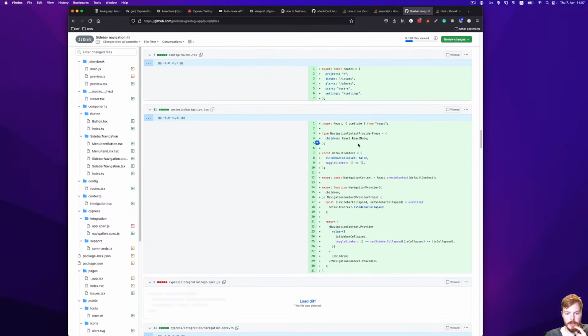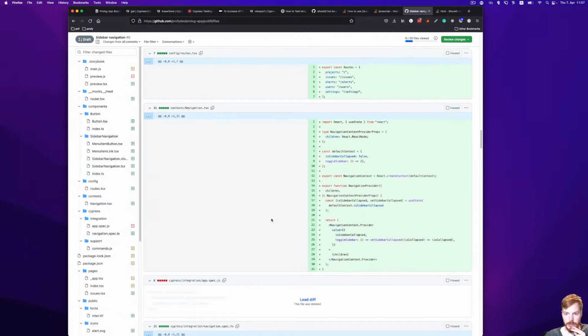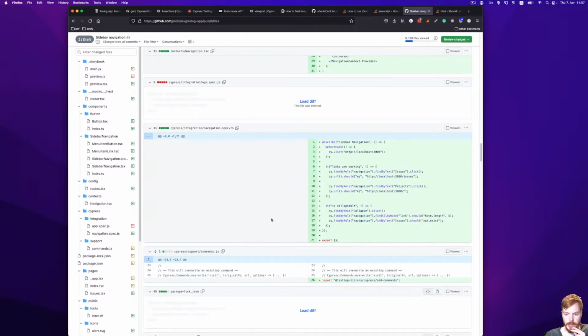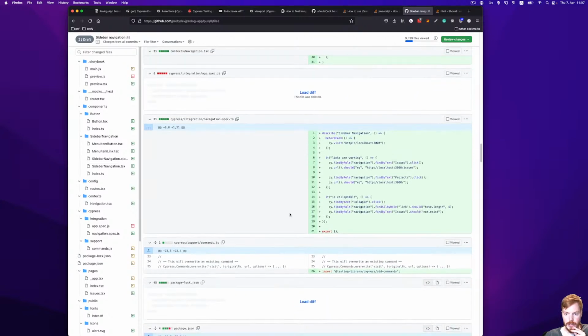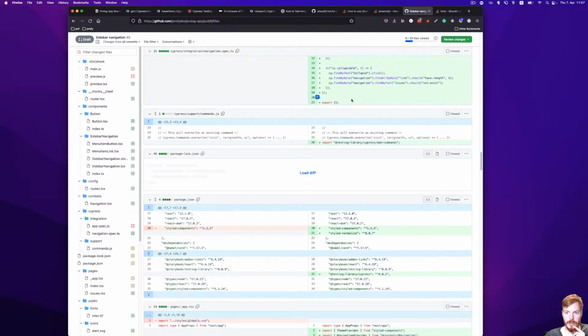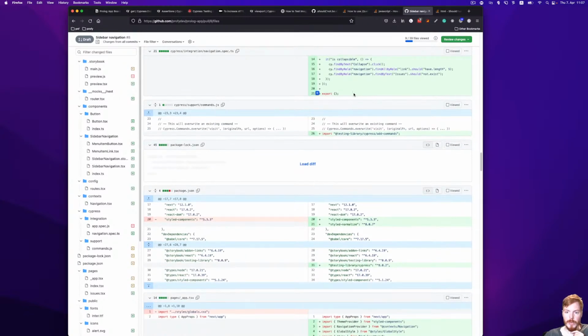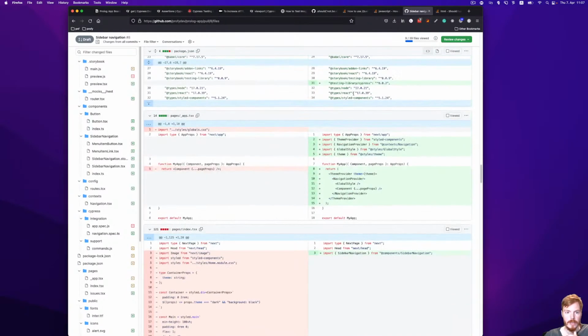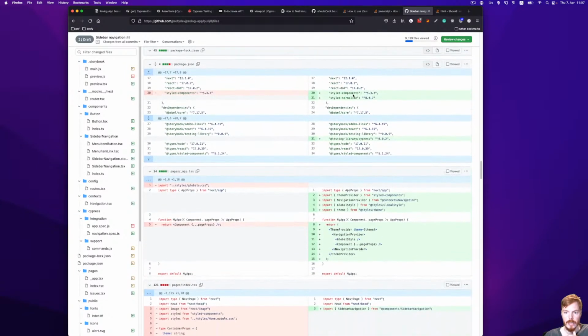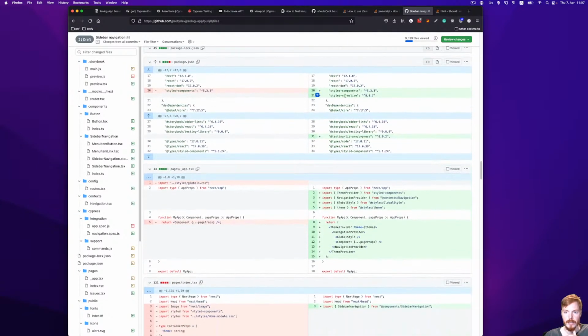And here's the navigation context. This looks also fine. Then we have the Cypress test without the not working mobile test at the moment. So package JSON, some things added here, normalize.